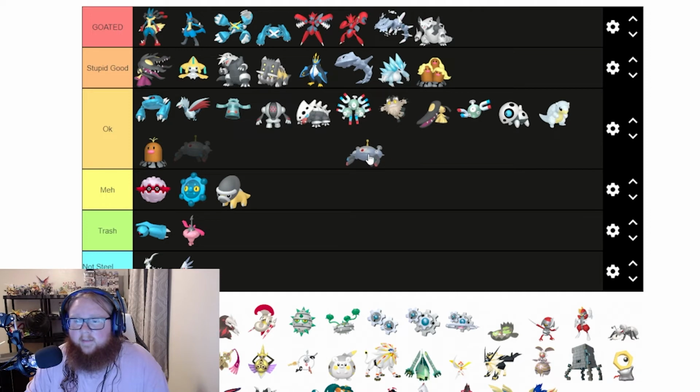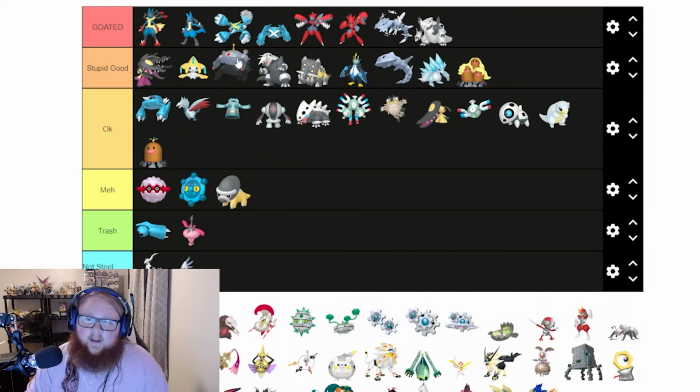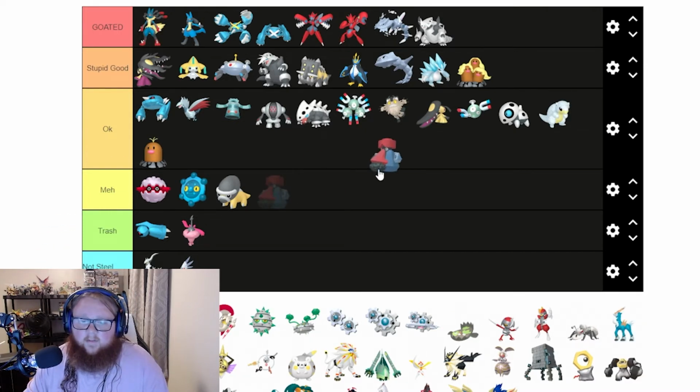Magnezone. This is the reason that Magneton isn't higher up on the list than it is. Magnezone is stupid good. I really like Magnezone. Steel Electric gets Levitate. Really high Special Attack. Pretty decently bulky. It's insane. This thing is a really good Steel type Pokemon to get. I love this thing. It's so cool. Probopass.